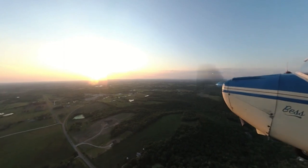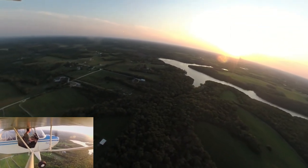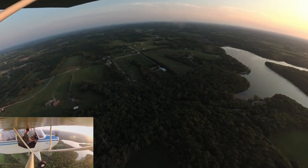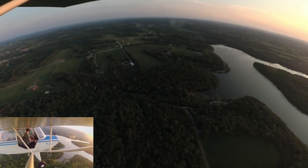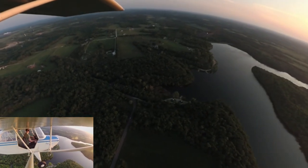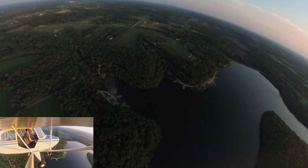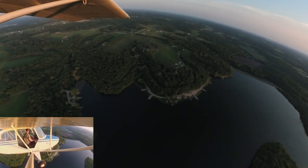We're getting some bumps now. Quite a few people down fishing. Give them a little wave.